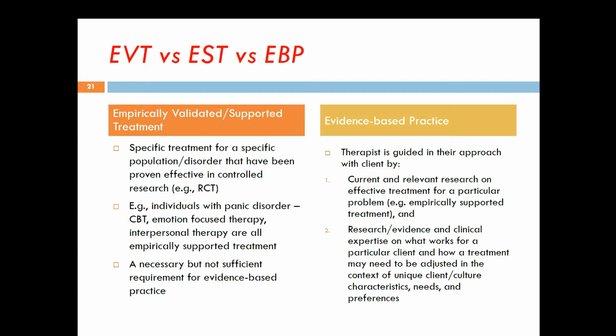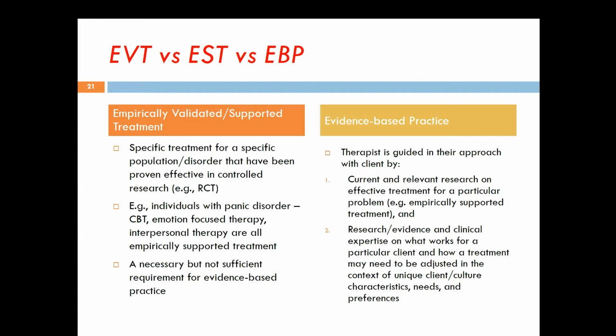What is missing? One very important part of evidence-based practice, as we talked about in the last seminar, is that based on empirically validated supported treatment or evidence-based treatment, we have to still take into consideration the unique characteristics of the client that's coming to see us. That's the group of clients that we are handling now or managing, that we are helping now. And the culture, the particular culture or religious group or community that they belong to.